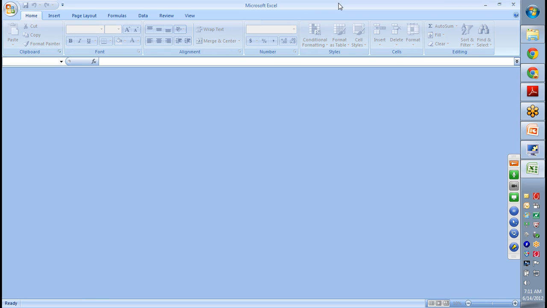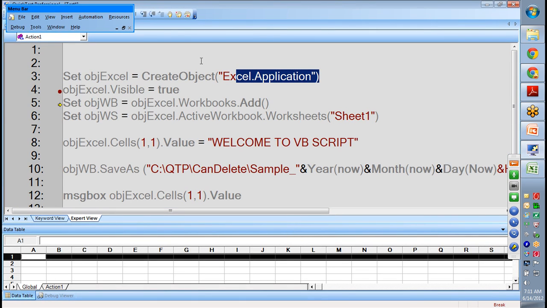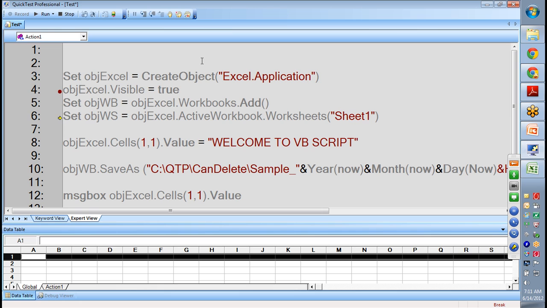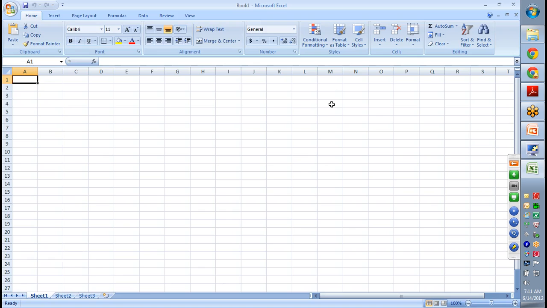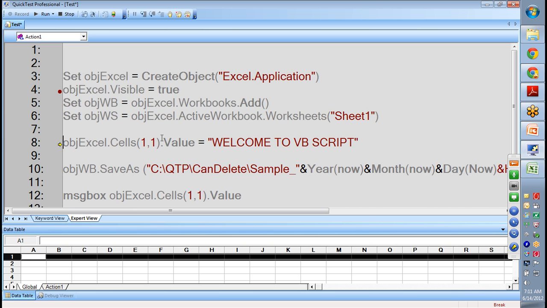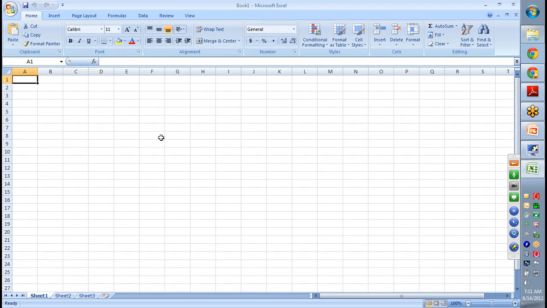I didn't run it manually, QTP launched it. Then you are adding a workbook. Workbook got added. Then you have to enable sheet 1. Sheet 1 got enabled.